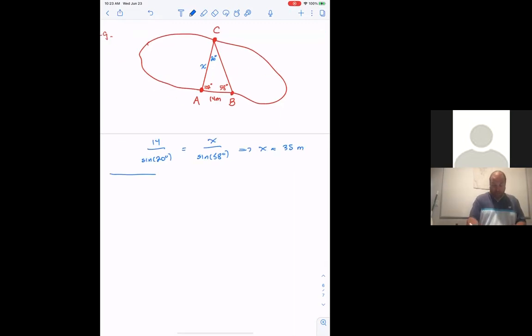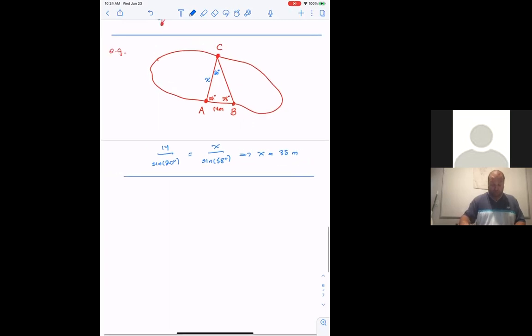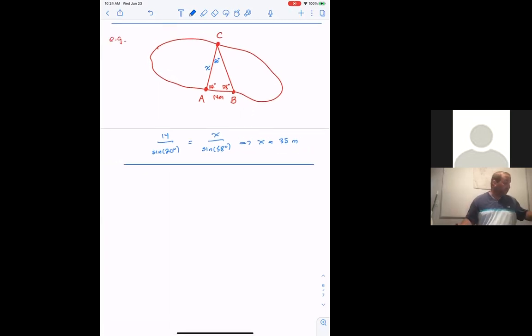Okay. According to the book, why do they throw this in? Because it's a practical problem. There's nothing special about this problem compared to the ones that we did earlier, but this is practical. And that's true, it is practical. You know, building bridges and stuff like that is kind of important.